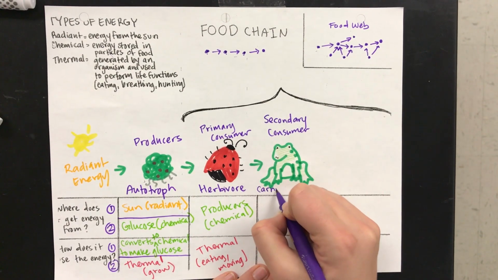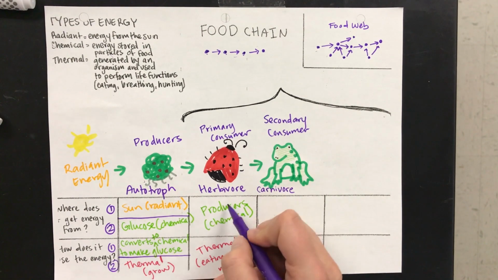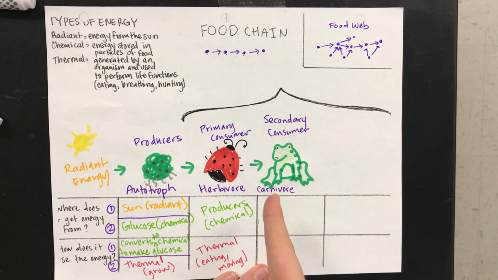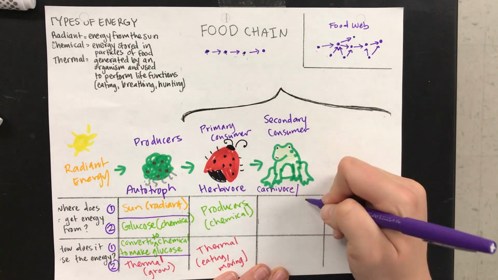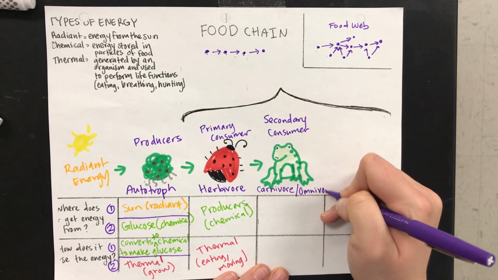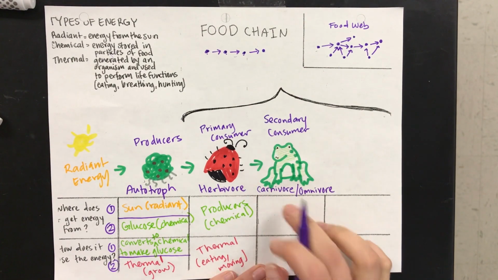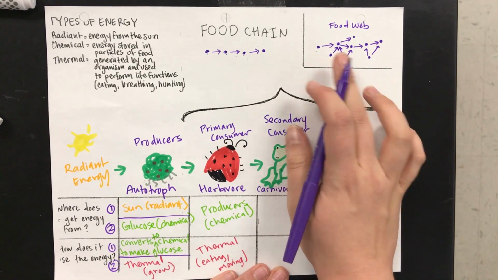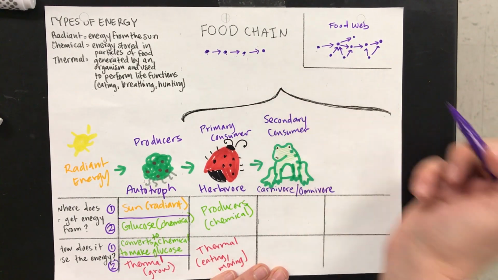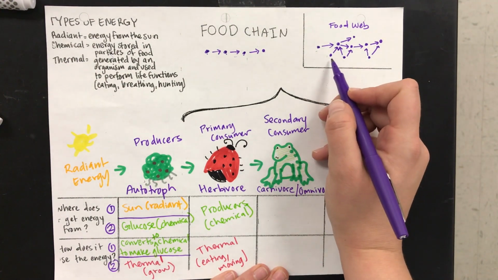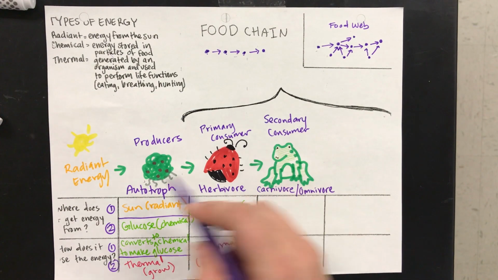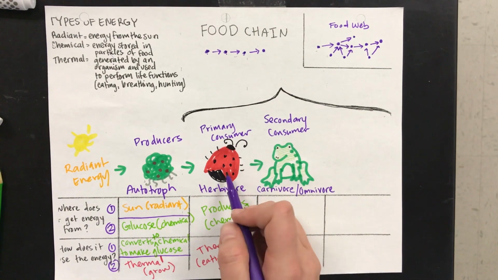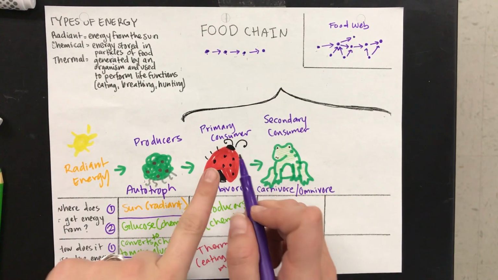So we're gonna write carnivore. Herbivores eat producers, carnivores eat consumers. Some secondary consumers are considered omnivores. So if this frog not only eats ladybugs, but eats the berries, it would be considered an omnivore, and that would be reflected on the food web where it would have multiple food sources. So maybe ladybug and then raspberries, berries. In a food chain though, we're just kind of drawing a straight line, but just be aware that some secondary consumers can be carnivores if they're only eating consumers, or omnivores if they're eating consumers and producers.